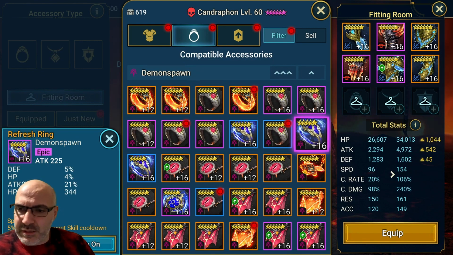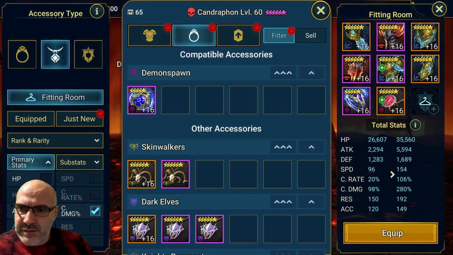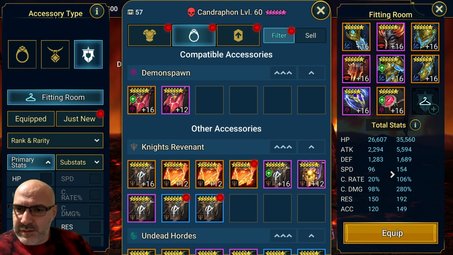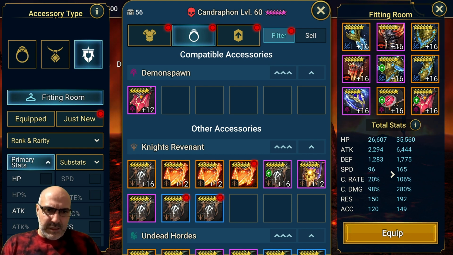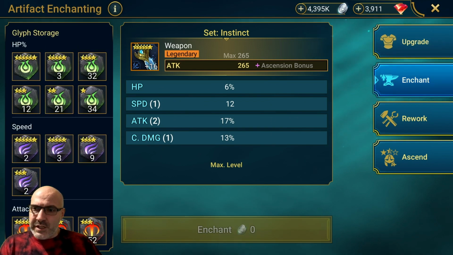And then we want the ring. Crit damage neck piece, we want this one. And then amulet, we want attack. We want this one. So yeah, I'm happy with the build. It looks solid. We could definitely swap out the masteries and take the 75 attack over the crit rate. But if I ever do another regear, I don't want to have to count on that. So we'll go ahead and equip it. Make sure that we got the right one. Yep. Okay, equip.